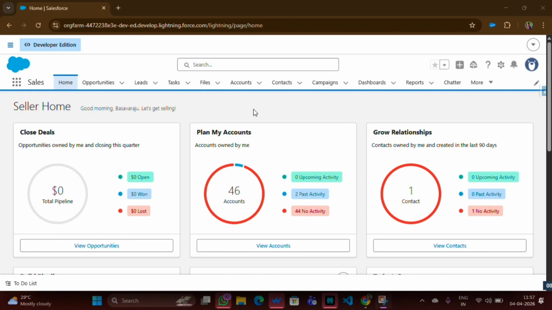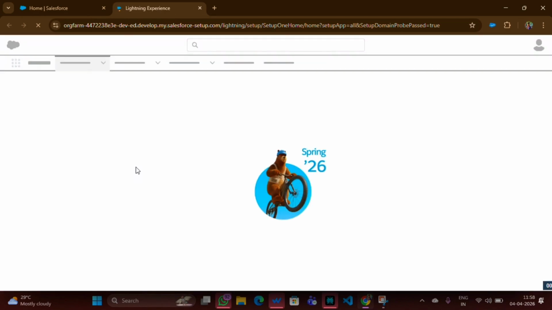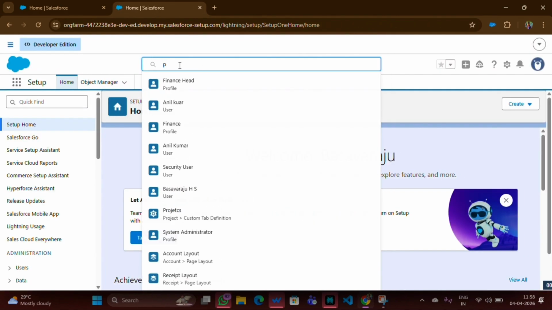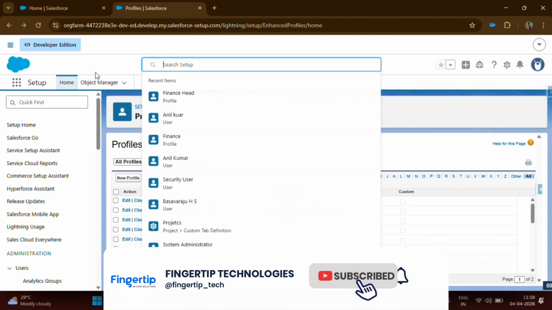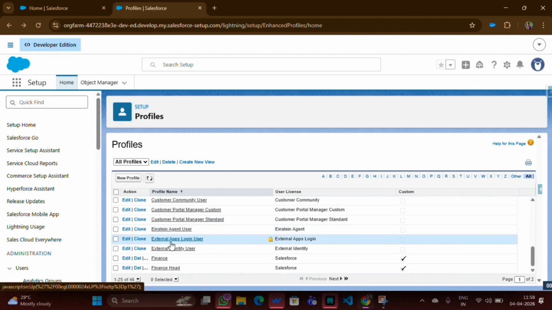First, we need to understand what a custom profile in Salesforce is. A custom profile in Salesforce is a copy of a standard profile that you can modify based on your business needs. So, what happens in Salesforce? We have so many profiles. Those profiles are copied from other standard profiles. Okay, that we call custom profiles. Those profiles are created by users only, based on their needs. Currently, this is my list of profiles.